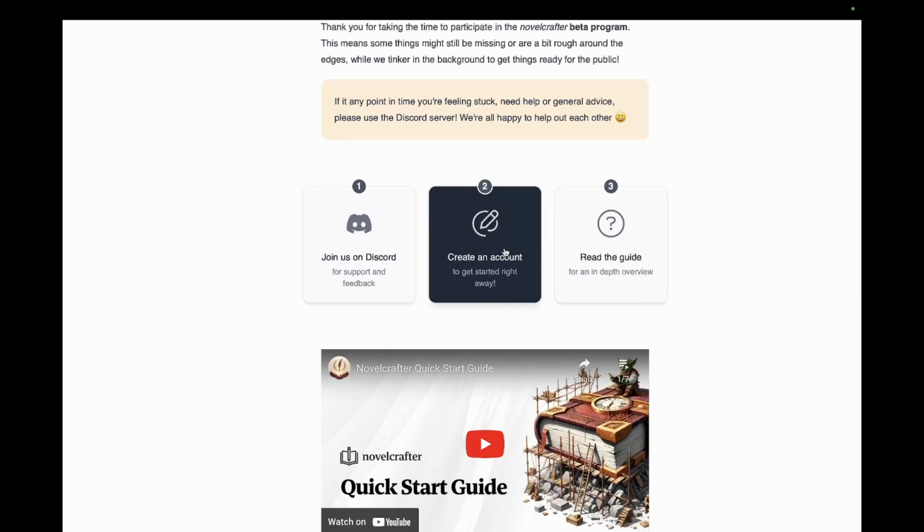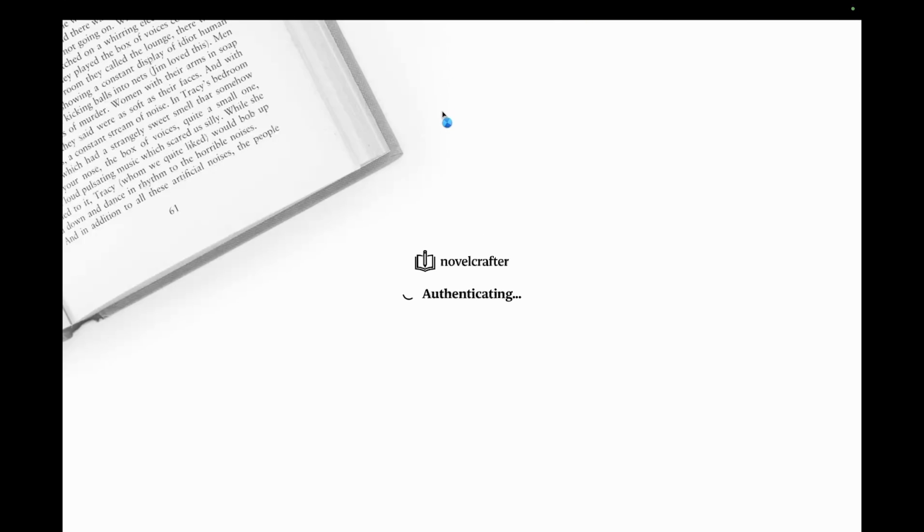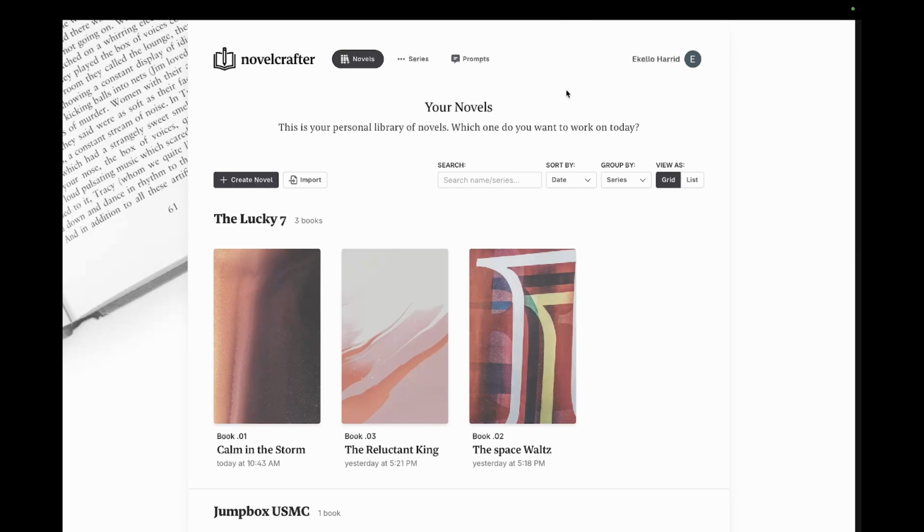Well, when you go to log into Novelcrafter, you're going to have a link to the beta program. I want you to make sure you always have that link, because if, for some weird reason, you shut everything down and you can't automatically get back into the beta page, I want you to save that link somewhere and bookmark it or whatever you need to do so that you can always come back to this page. Because when you hit create account, since I already have an account, I can log in, right? And it will pop up a whole new page for me, but I have already logged in, and so therefore I'm good to go. Once you've logged in, signed up, whatever it is, you're presented with this page.